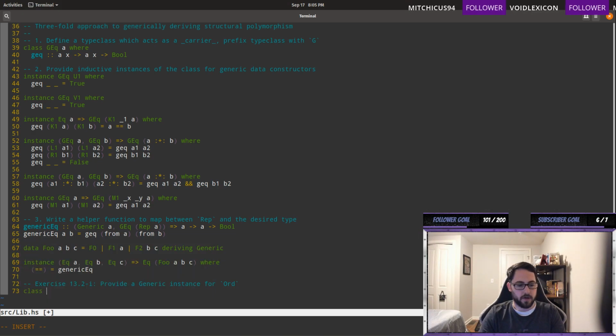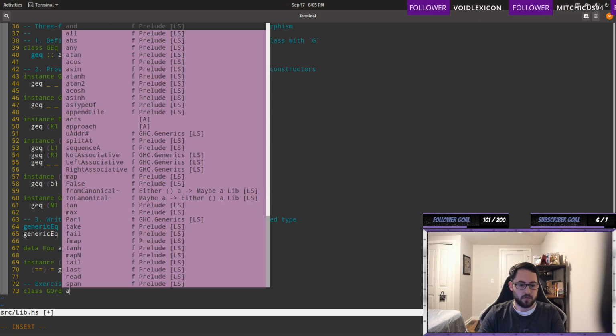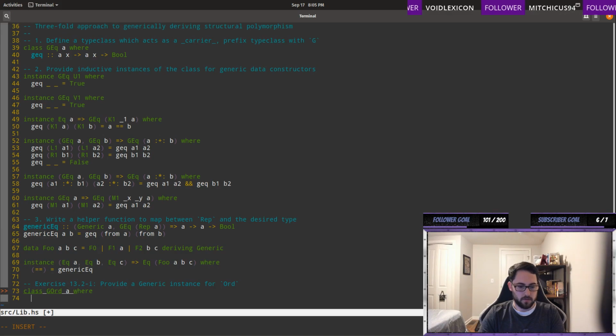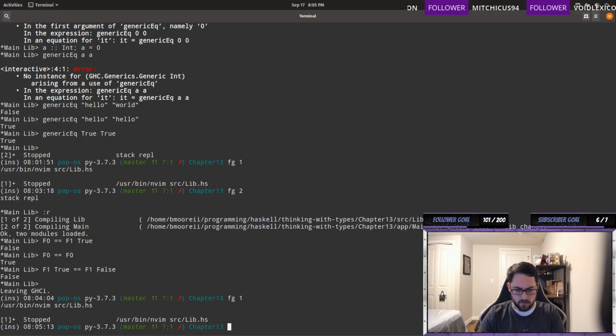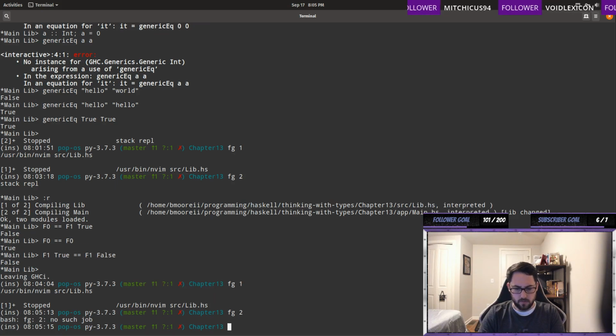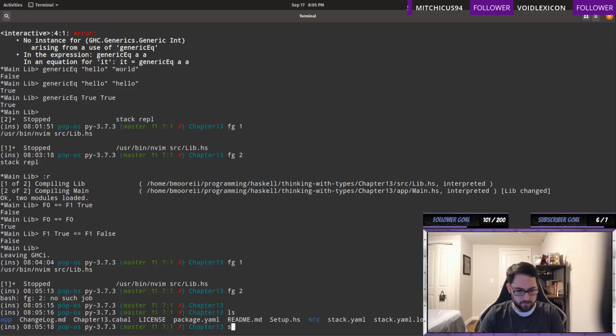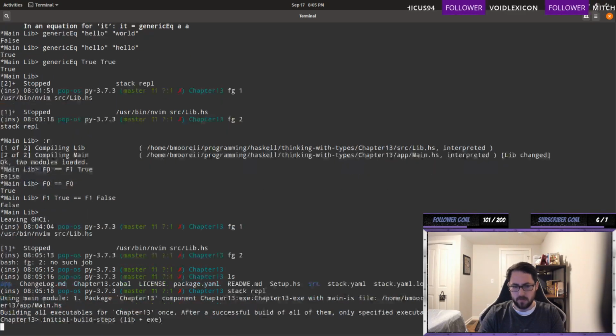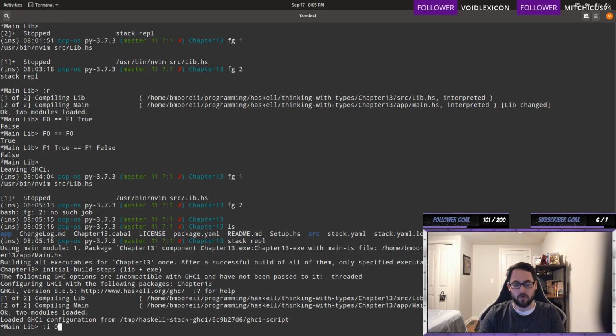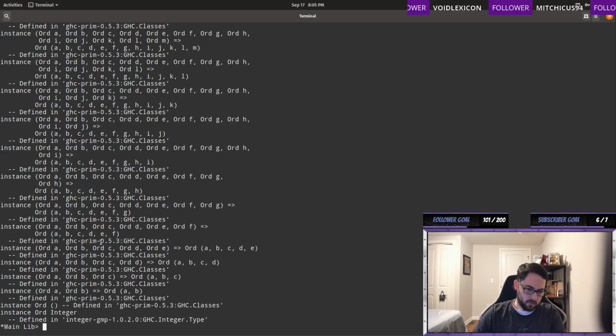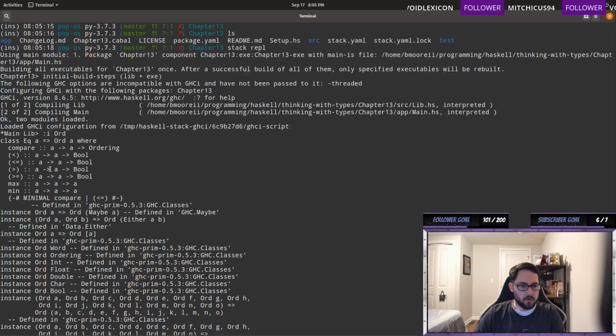So we need to define GOrd A where. I need to look at info Ord. So I think that we only need to define compare, so we should have a G compare, I guess.